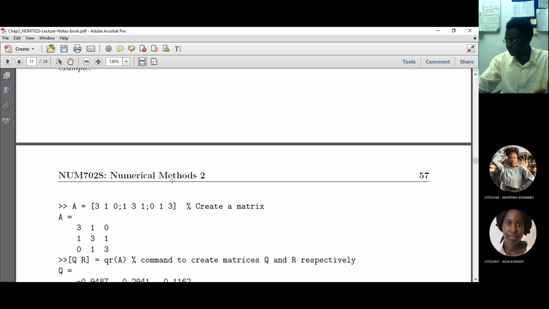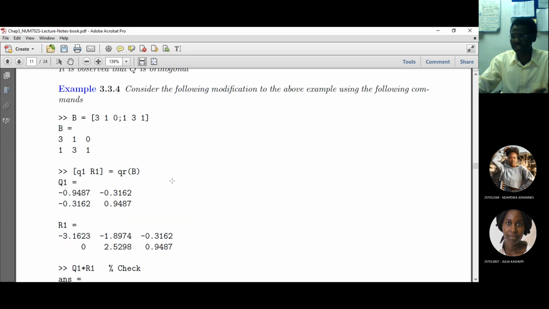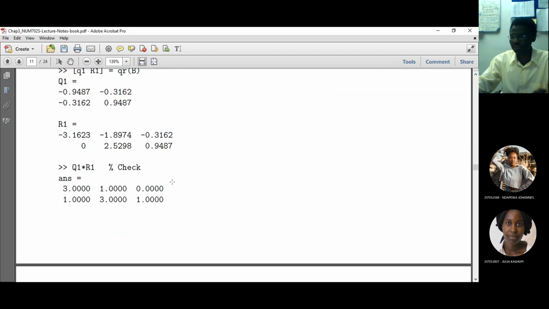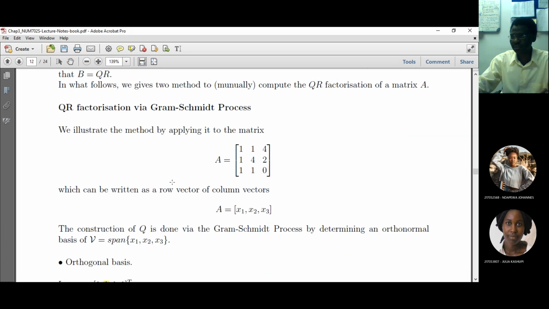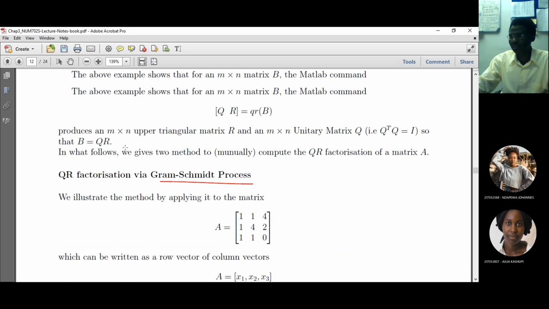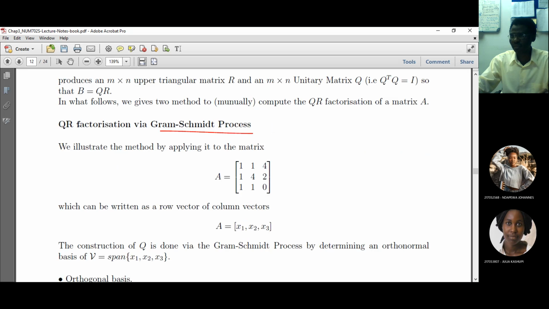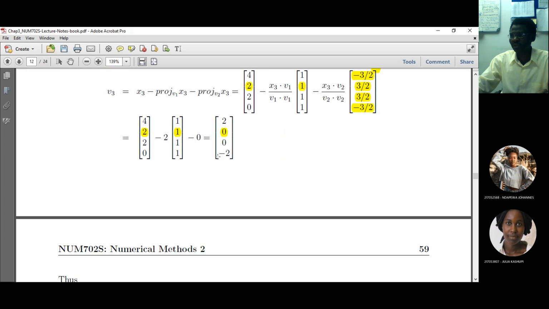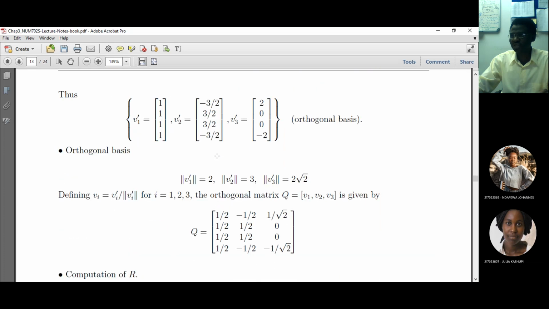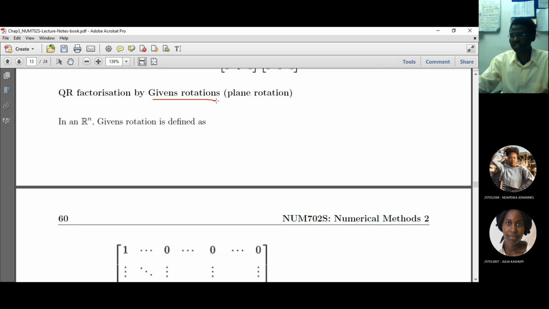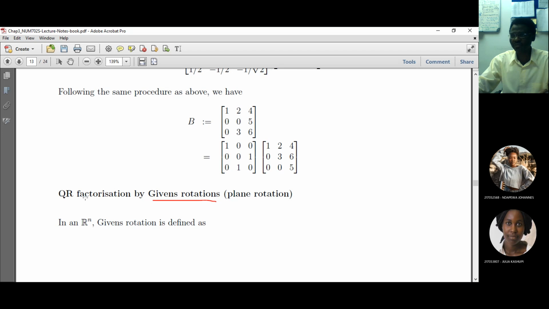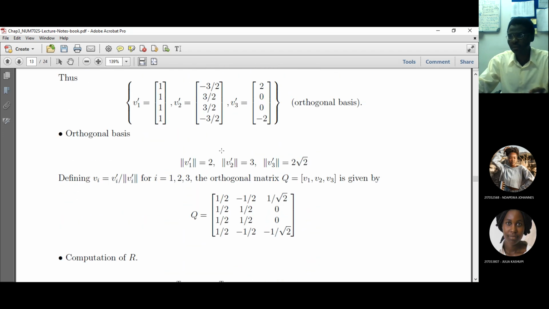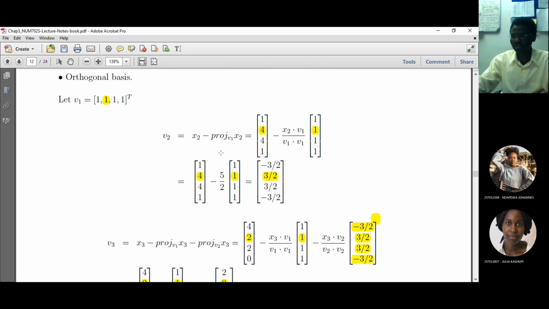Okay, I think it's already time. I will stop here, but please read this. We have another class tomorrow. Read that for tomorrow. Go through this one, the Gram-Schmidt process. That's the first method, QR via this. So we will do this tomorrow, and we'll also try to do the Givens rotation. So those are the two methods. You have QR factorization by Givens rotation or by the Gram-Schmidt process. So those are the two.